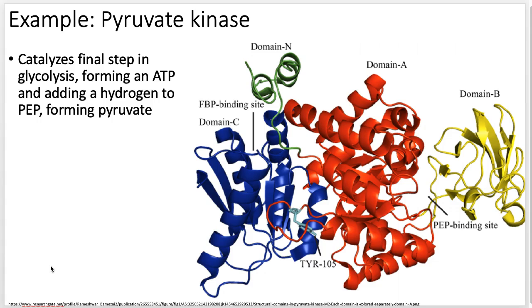So if I make a bunch of fructose bisphosphate, okay, which is an earlier step, I'm going to show where that is in a second. If I make too much of that, it will bind to the C domain of pyruvate kinase and stop it from doing its job. So it's a way of slowing up glycolysis so that I don't make too much pyruvate, because if I'm making too much, then I can get bogged down. I start building up toxic intermediates. You need kind of governors to control how fast these processes are going.